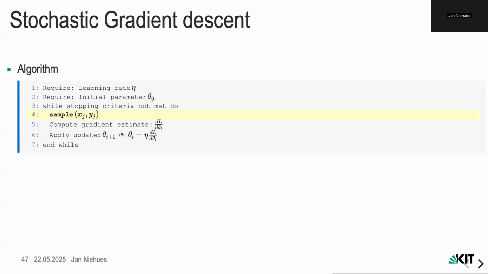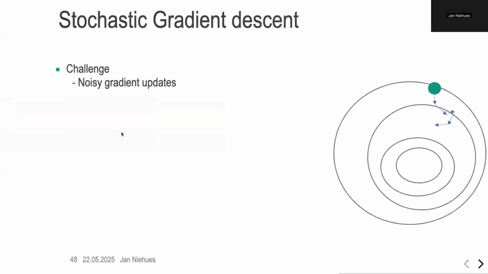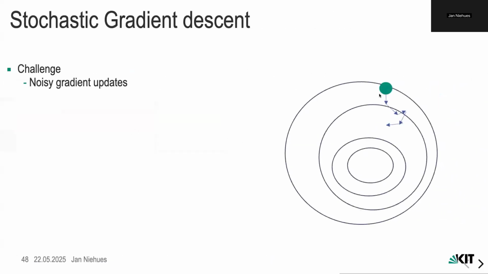There might be noise in one single data point. Yes, exactly. If you now have one gradient calculated by one data point, it might go in this direction. Then you have another data point which just gives you a different learning, and it's going in the completely other direction, which means you don't really have a strong learning signal, but you're going crazily across, and then your training may not be really stable. I try to visualize it a bit, something like this happens. You start here, then you're going in this direction, then in this, and then in this, and this, and this. So you're mainly going crisscross on your data.